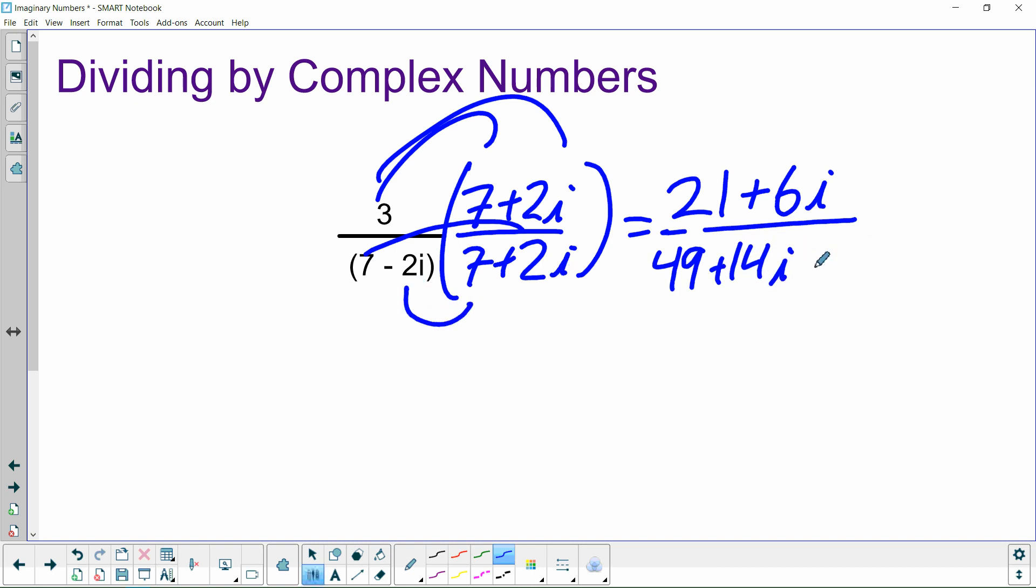Okay. Just like on the last example, do you see how these middle two terms cancel out? That's a special thing that happens when you multiply by conjugates. We're doing that intentionally because it cancels out the i terms. It gets rid of them entirely. No, it doesn't, Mr. Barton. There's an i squared right there. Yeah, but we're geniuses, and we know that i squared is negative 1. So, negative 1 times negative 4, this becomes positive 4. And then 49 plus 4 is 53.